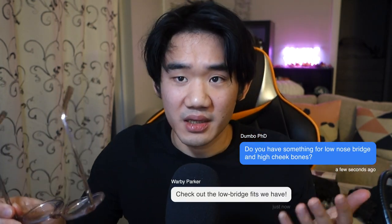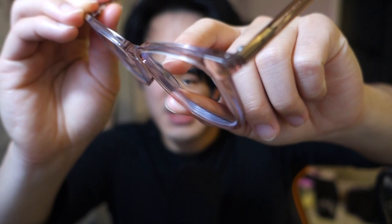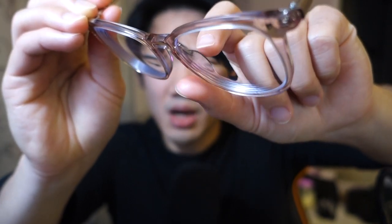When I found out that Warby Parker designed glasses specifically for people who have a low nose bridge and high cheekbones, I was curious to give it a try. In contrast to the nose pads, it created an extension — a plastic extension that is not only longer but thicker for it to rest on. So what this does when you put them on is that it doesn't really rest on the almost non-existent nose bridge structure that I have right here, rather it rests on the sides, the soles of your nose.